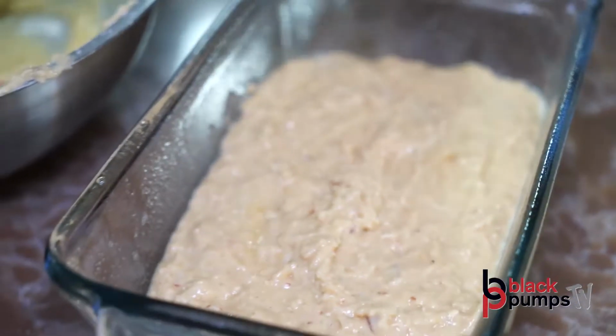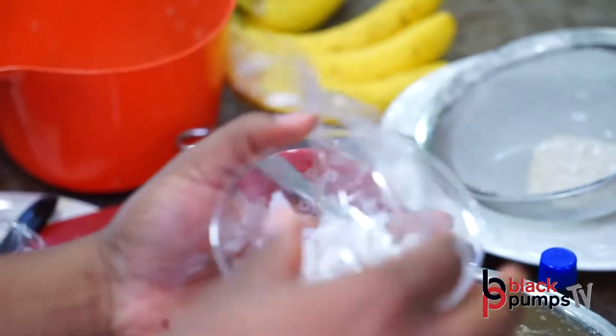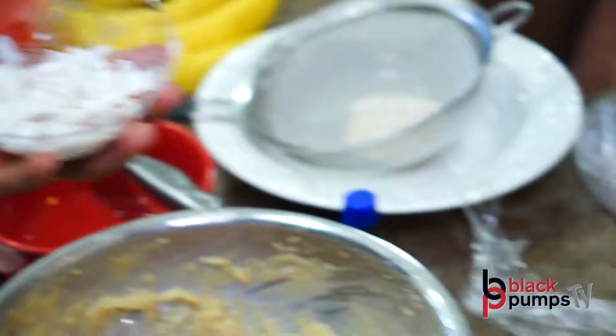This ingredient is supposed to make 2 pans. Yes, so this is just how we want it because it's going to rise eventually. So we leave it halfway.